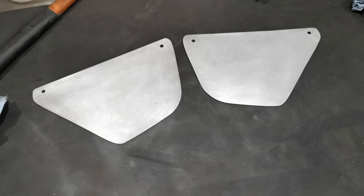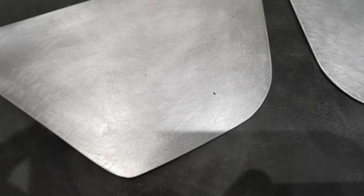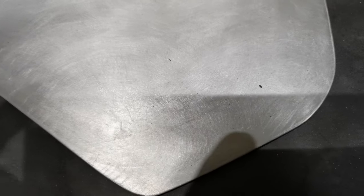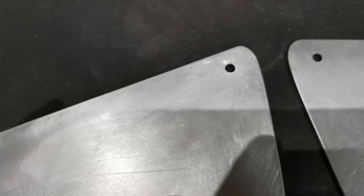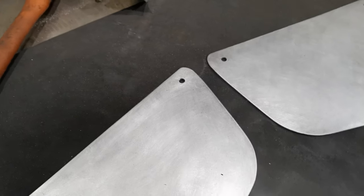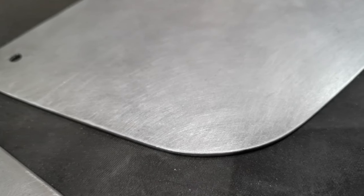So that's them all cleaned up now. See if I can get it to focus. Obviously it's still not perfect. It will need a little bit more prep before paint, but it's not bad. A couple of hours work.